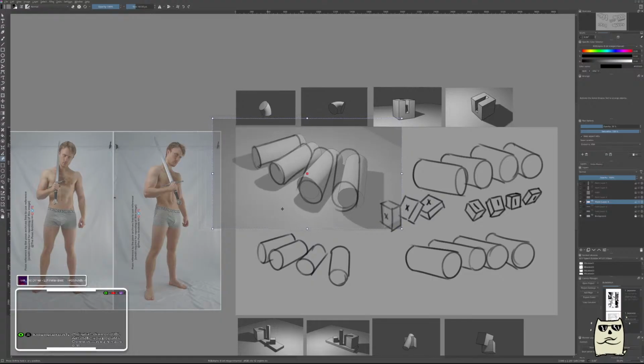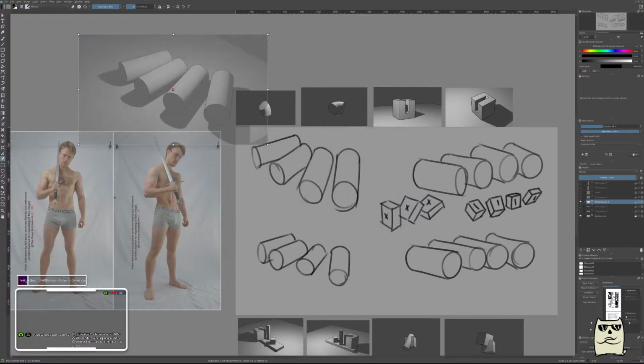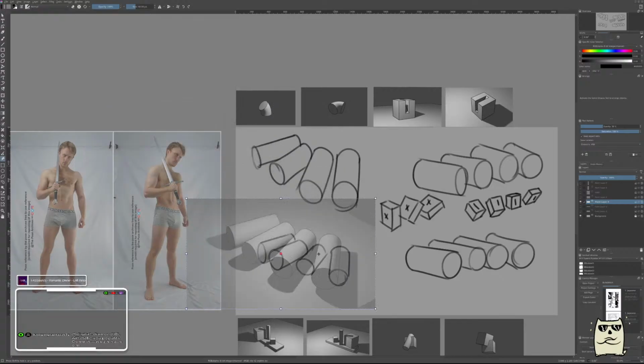This one is very bad, but 3 out of 4, and these are wrong. That one is not only correct in proportions, and that one is wrong in proportions. 3 out of 4. That was my first try. Holy crap, dude.